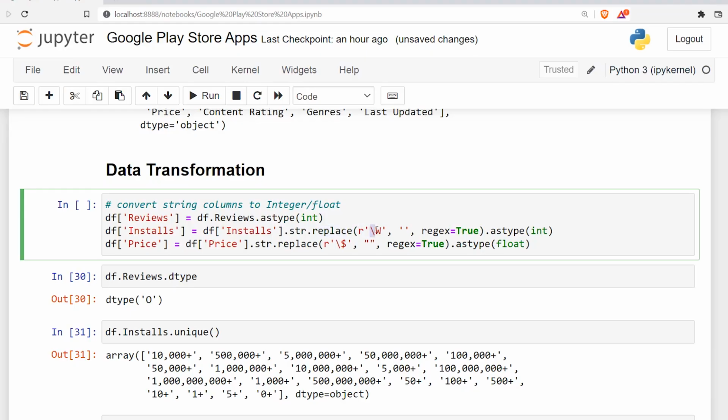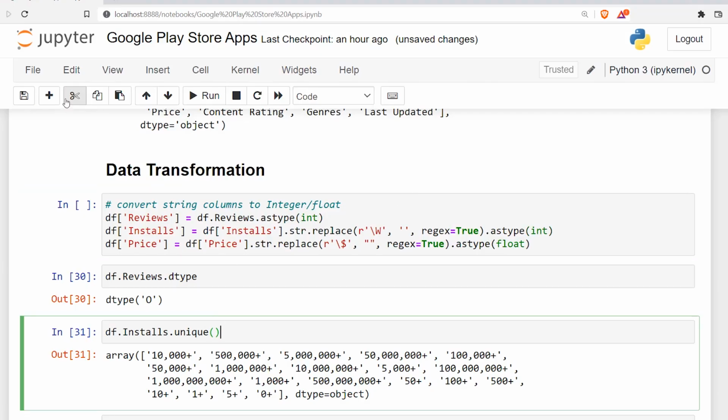Regex has this property, backslash capital W, or uppercase W, that will remove all the special characters and words from the data frame. Here we have to set regex equal to true, and here we are providing the data type that we want to convert it to after this has happened. So we want it to be converted into an integer. So we'll do it.